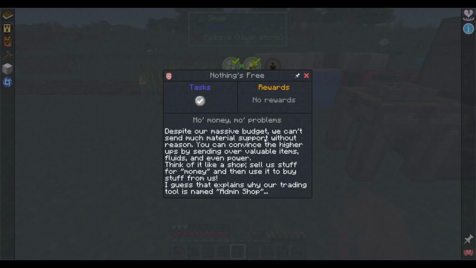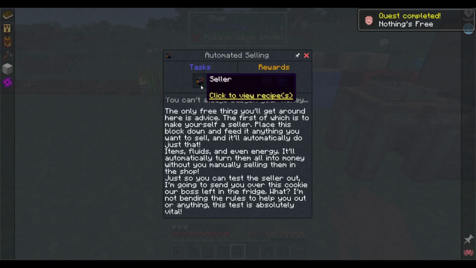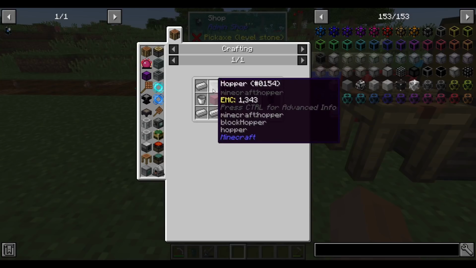Nothing's free. I think that's just telling us that in the shop, you have to actually pay for the things. I don't know. I agreed to the terms without reading it. That's what we do, right? So next there's a seller, which is an automated, well, you pipe items into it and you sell. So let's make one of these.